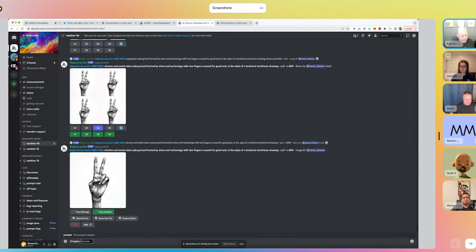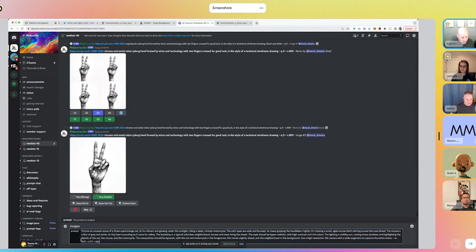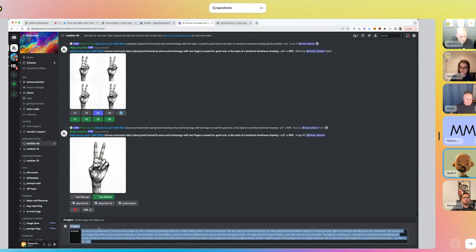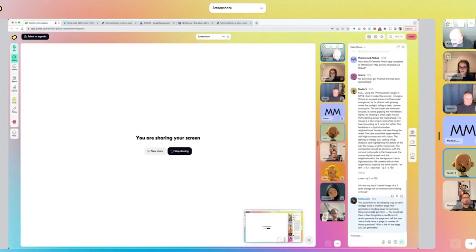Vibrant and glowing under the sunlight, riding a sleek chrome motorcycle. Ooh, a motorcycle. It's been upgraded. Wait, before you submit that, recopy it. I updated it. It'll error out if you do that because there's no style parameter. There were a few missing things, so recopy it. So smooth like butter. So just above you there. Okay. I don't know what that second part is there. Imagine. Okay.